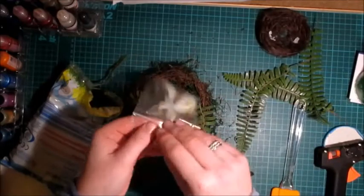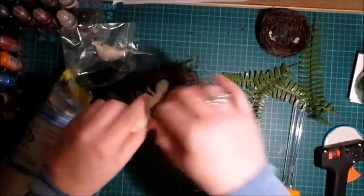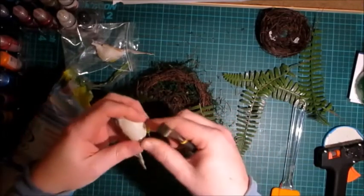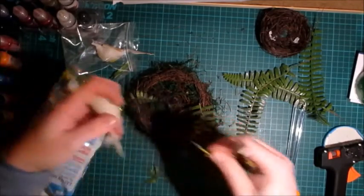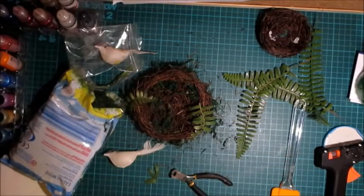Okay, and I've got one of these little birdies. I'm just going to clip off and take out his legs. So I don't need those. Should I put a few eggs in there? I think I should.